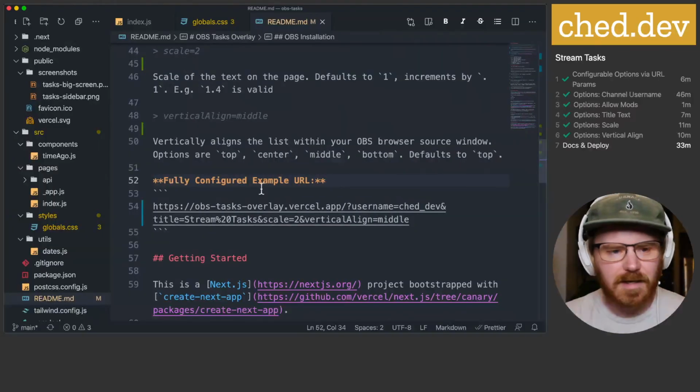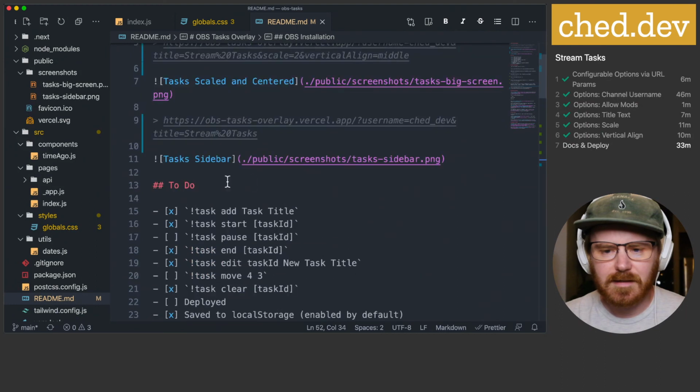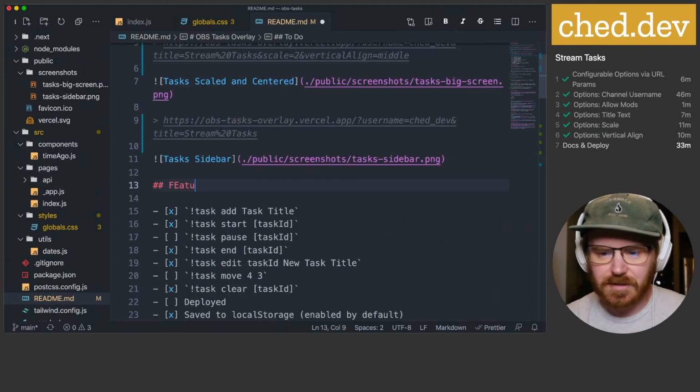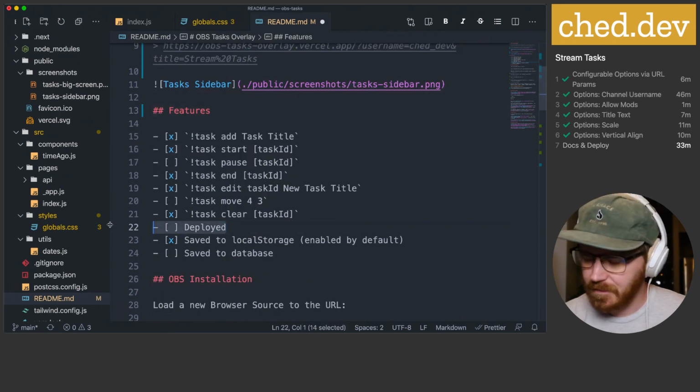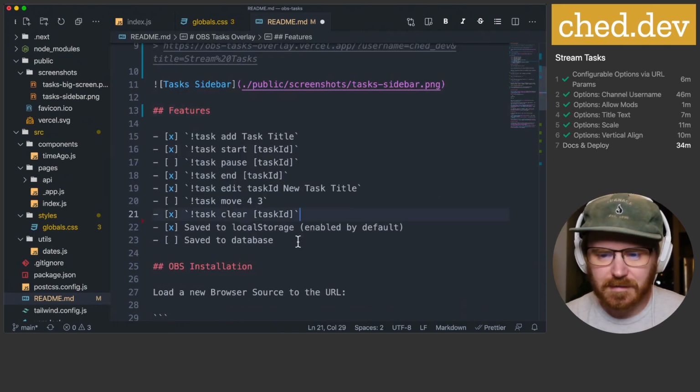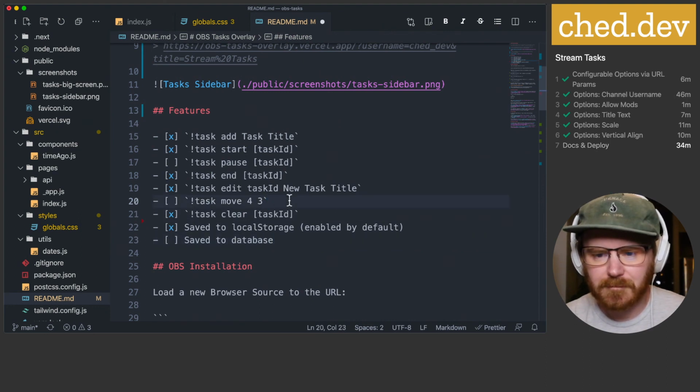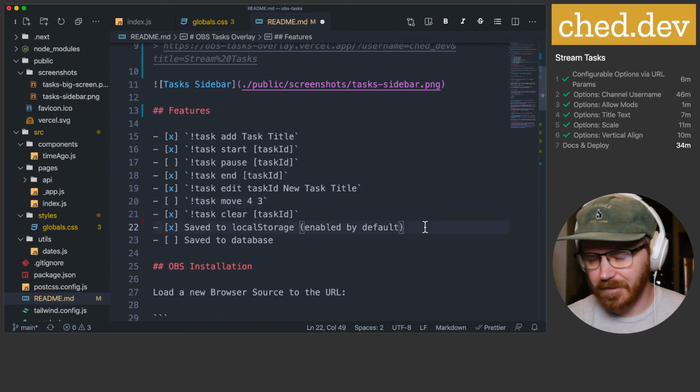I will say, instead of to do, let's call these features. And I'm gonna delete deployed, because we'll have been deployed. We don't need to tell them it's a feature that it's deployed.